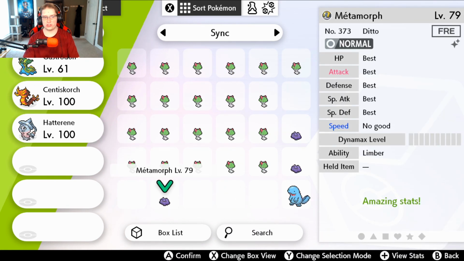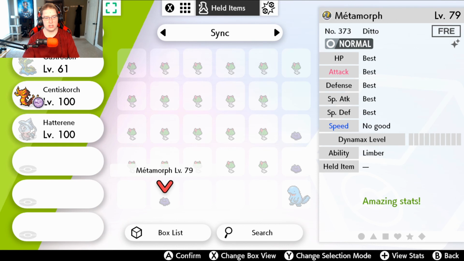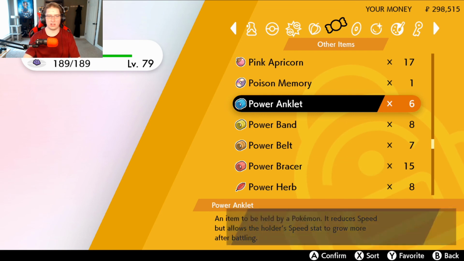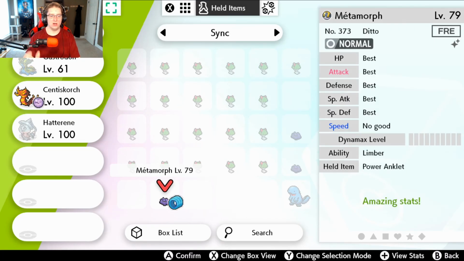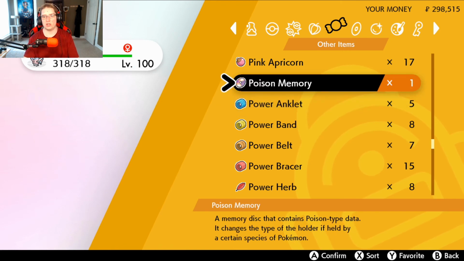We have this 0 speed Ditto, and both of them have no good speed, so you have the chance of it. But if you want to guarantee it, you want to give your Ditto, instead of the Destiny Knot, the power anklet this time. Notice that the holder's speed stat grows more after battling, but when you use a power item in breeding, the speed stat will always get passed down based on the Ditto's 0 speed stat.